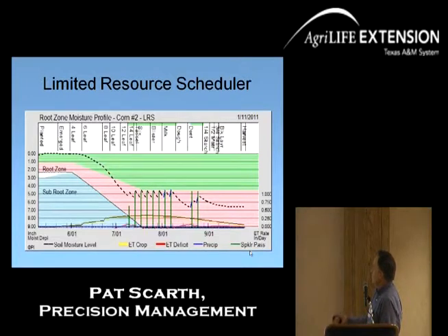We also have a limited resource scheduler. This is what we use in conjunction with the High Plains Groundwater District. We ran the model without any irrigations for the first year. And then we calculated the yield loss each day and found the day with the greatest yield loss, scheduled an irrigation for that day, and then reran the model, and we kept running those iterations, finding where the greatest yield loss was, and scheduling irrigations until all 12 inches of water was used up. And it worked really great for last year.